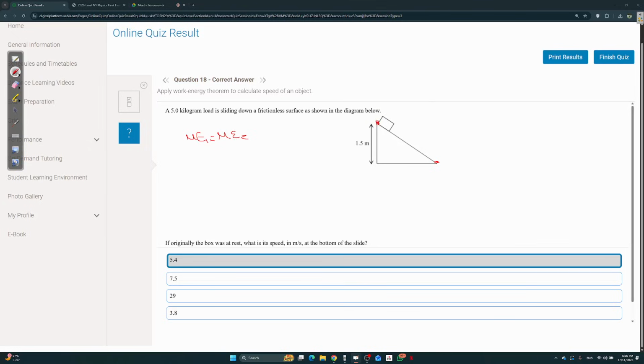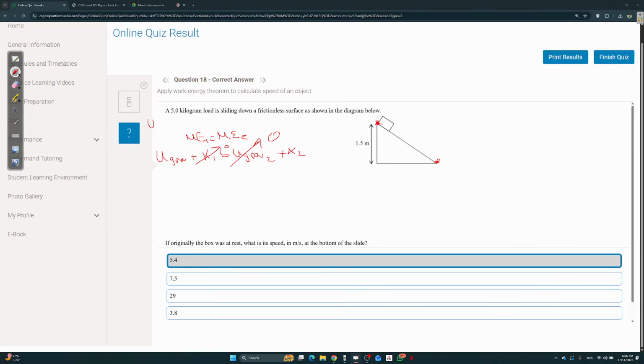Initially, since you're at a certain height, your mechanical energy is composed of the gravitational potential energy and kinetic energy 1. And ME2 will be the second potential energy, U gravitational 2, plus kinetic energy 2. Now, this is the way I solve, and then I start cancelling things out. Obviously, if you're starting from the top, you're not starting with any velocity, so K1 is 0. Obviously, since you're falling to the bottom, your height will then become 0. That means U gravitational is 0 since the height is 0.